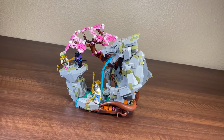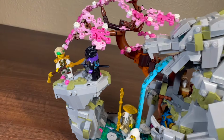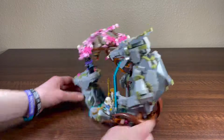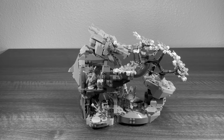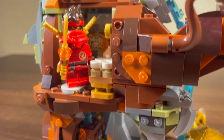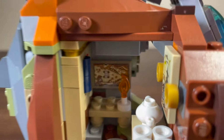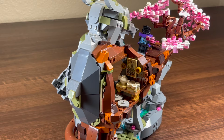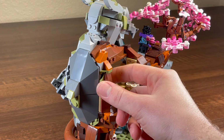I know I said the Wolf Mask Shadow Dojo was my favorite, but I think this one might just beat it out. The detailing is incredible. Whether it be the front or the back. Oh my god! There is not a single camera unfriendly angle on this thing. The interior is packed with Easter eggs, including these 2 really nice stickered elements. Really nice. There's also this hidden function in the set.